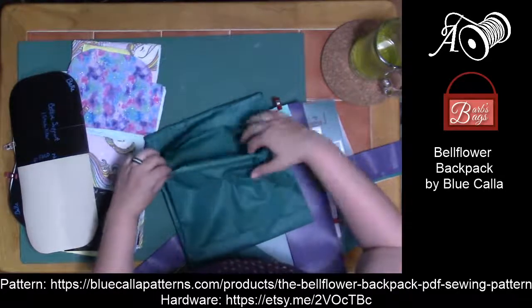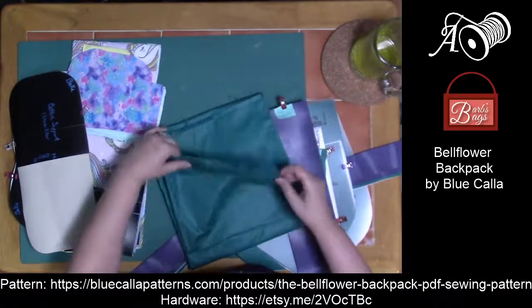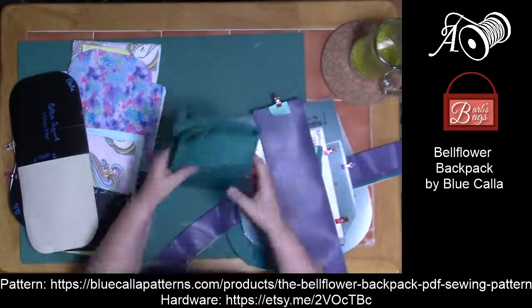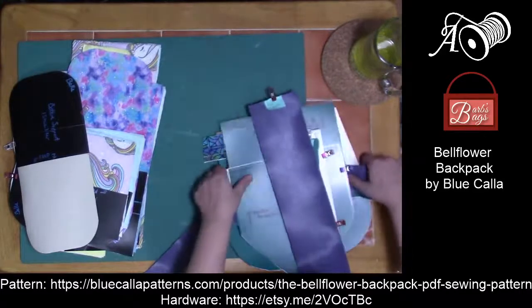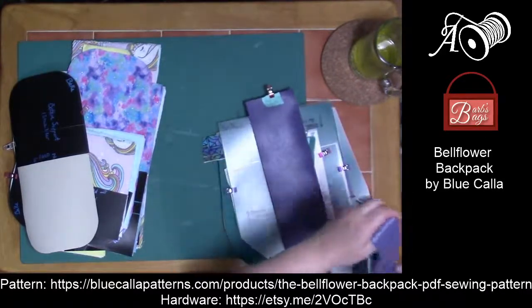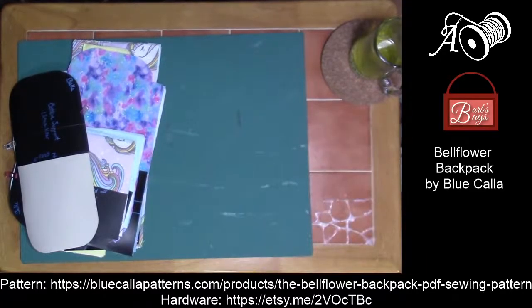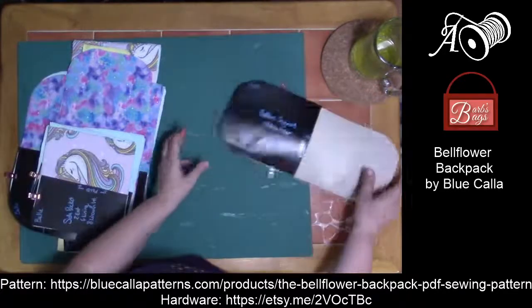So I'm putting a pin where that stain is, so that when I go to cut something else out of this, I will see it and I'll either work around it or incorporate it into the seam allowance or something. There we go. Okay, you guys are all put away, or at least piled into one spot, so I can move you over. Okay, I won't need you anytime soon.